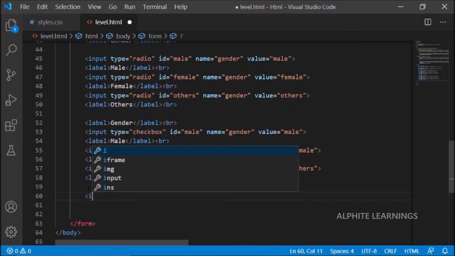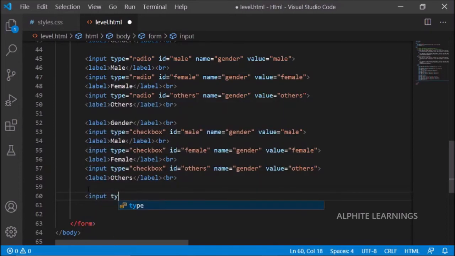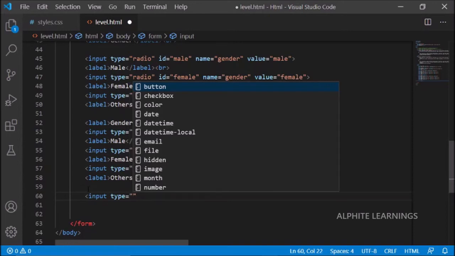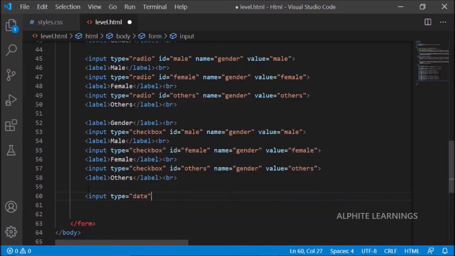So input type equal to date. What this gives: in web applications you have seen, if you want to enter your date of birth, there is a field called date of birth.